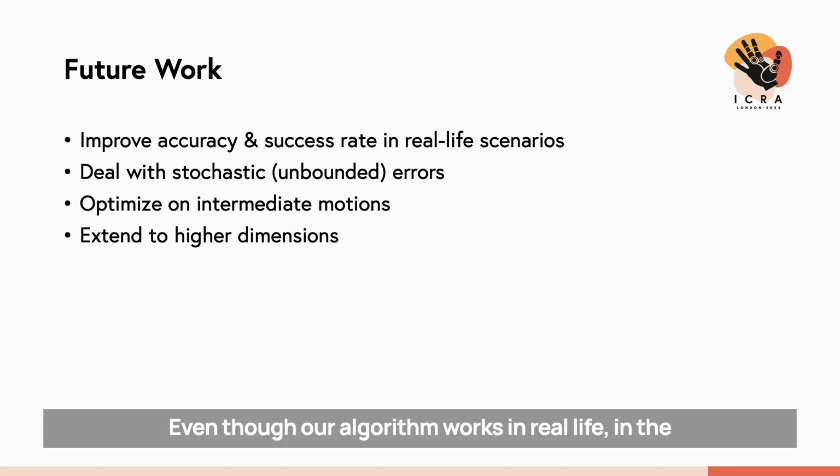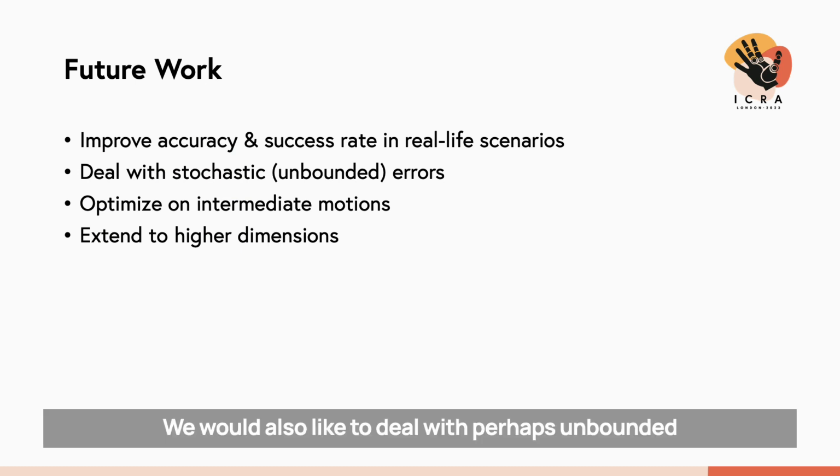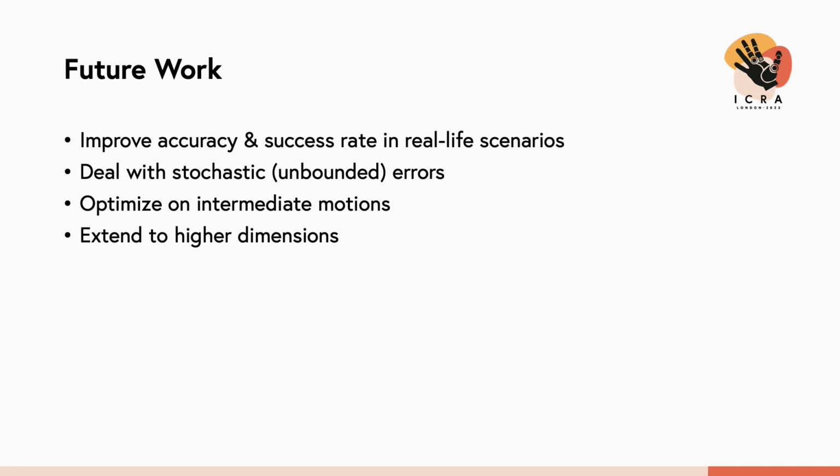Even though our algorithm works in real life, in the future we would like to further improve the accuracy and success rate of this method. We would also like to deal with perhaps unbounded stochastic errors, choose an optimal intermediate motion instead of a predetermined one, and extend our method to higher dimensions.